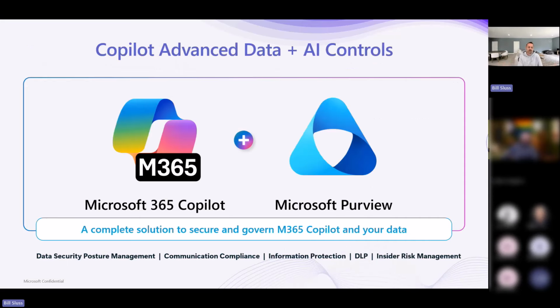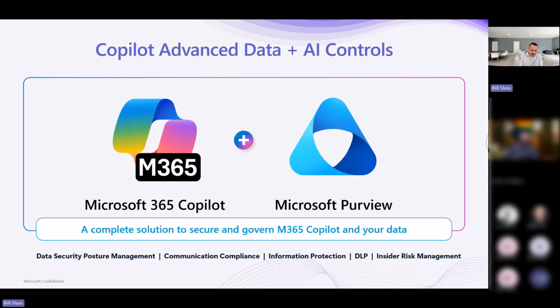Now, beyond just out-of-the-box settings, when you're rolling out Copilot, there are some advanced controls that we offer as well. All of these that I'm going to talk about are within the context of Microsoft Purview. So this is a premium offering. It's not an out-of-the-box capability that you get just in the OA1 or MA1 level. You have to step up. I believe it's at the A5 for faculty. I'm not sure on the student use benefit, but Microsoft Purview is our data security, data governance, data compliance suite. And in particular, when you get to M365 Copilot, it becomes absolutely critical to secure and lock down your data estate.